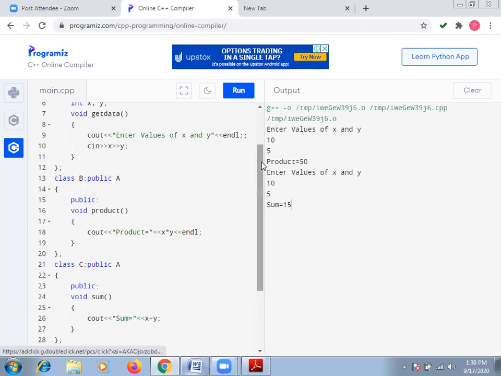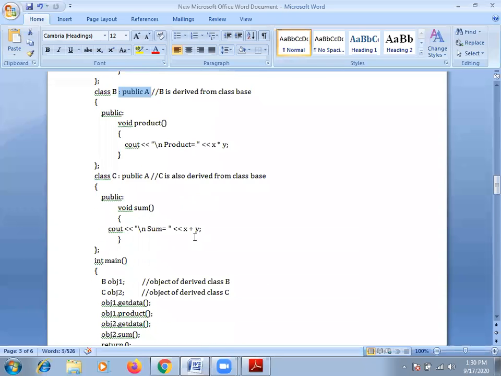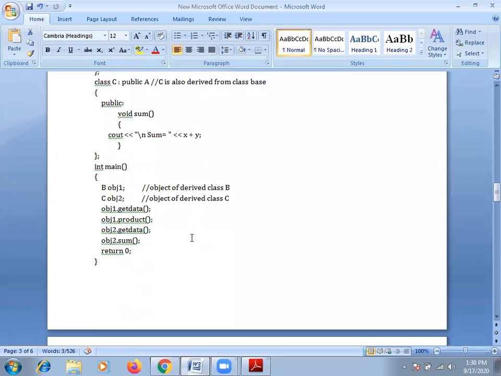So this is the simple example of hierarchical inheritance.